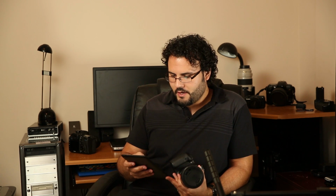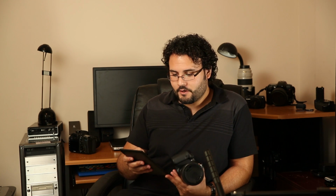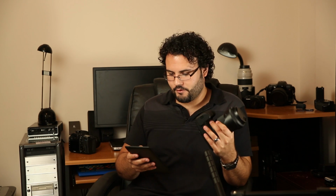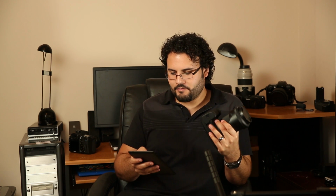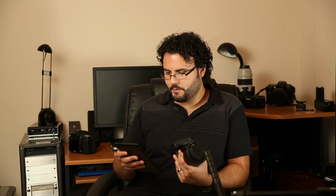Most notably, there is no aperture priority mode, there is no shutter priority mode, and there is no manual audio while shooting video, so you cannot control the audio levels. You can control them before you start recording, but just not after. And the other thing is that you have to disable the Wi-Fi in order to shoot video. That was a little bit annoying, but those are the limitations.